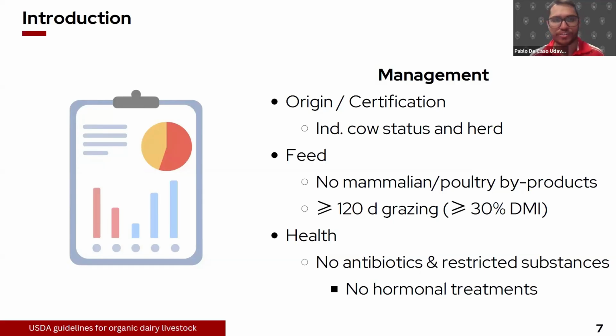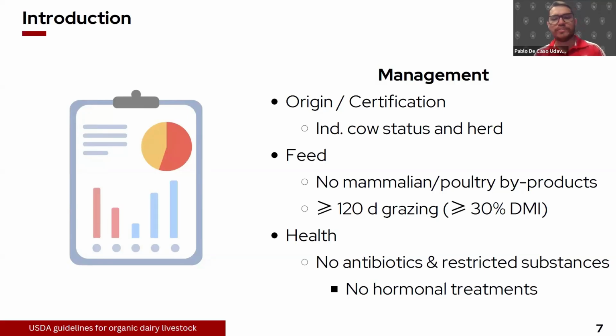And then lastly, which is also crucial, and is usually what's most associated with the requirements and specifications for organic production, there are very strict and clear rules on which types of substances can be used and which cannot be used in organic dairies. The one most required to be mentioned is the prohibition on the use of antibiotics, and restrictions on certain substances. Of course, I'm not a vet, so those are things you need to consult with a vet, but it's very clear from the rules in the National Organic Program.